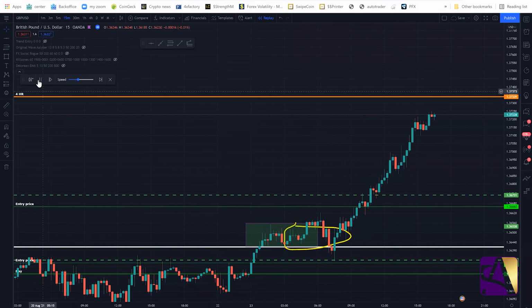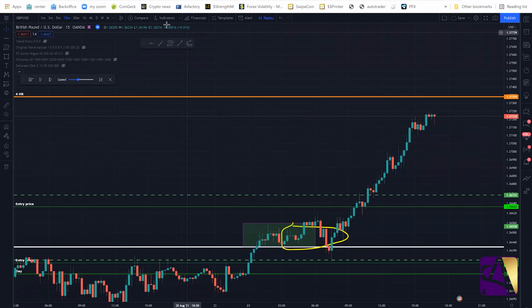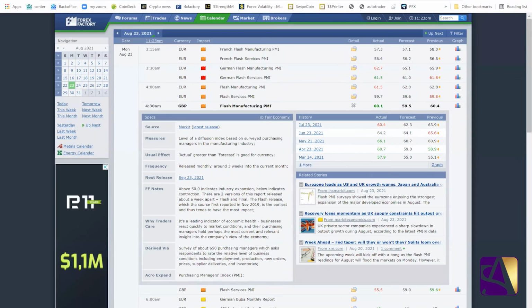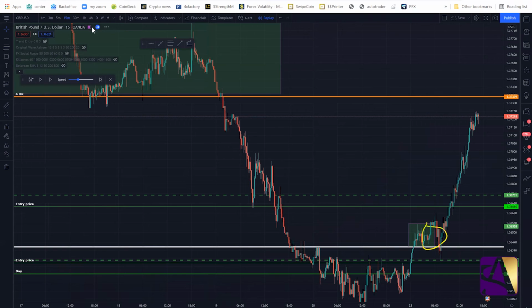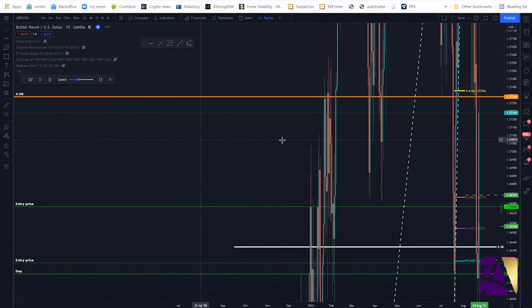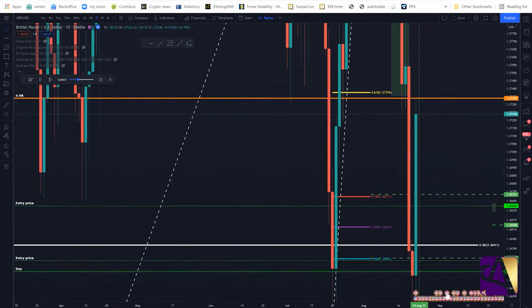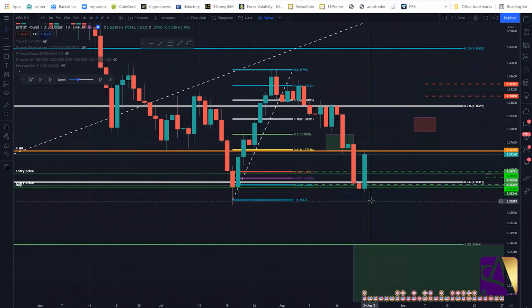We can look at the next setup real quick. Let's go back to our calendar here. So we know that this PMI news from August 23rd, that's how it reacted. We can go back and look at July 23rd real quick too. Then we'll look at the next folder. Generally, I like to look at at least the most recent two, just to see what price did around those dates. July 23rd here.